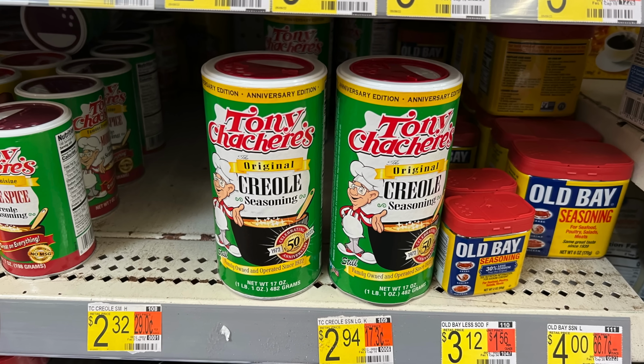An example of this would be a little while back I ate some Tony's Cajun seasoning that had expired 6 years ago. And it didn't make me sick, but it wasn't nearly as spicy as it normally is, even though Tony's isn't all that terribly spicy. But it was just kind of salty and didn't really taste like it should have.